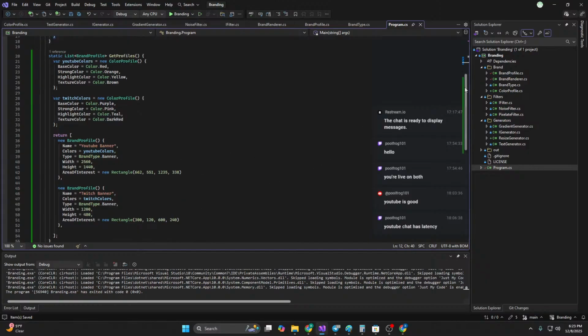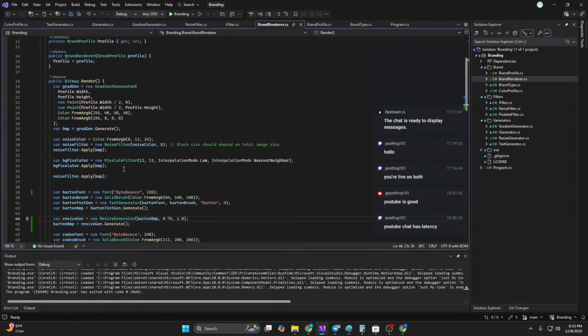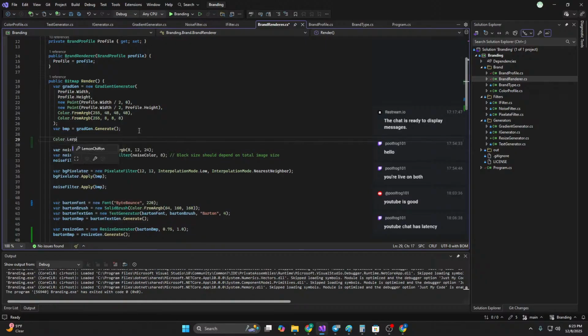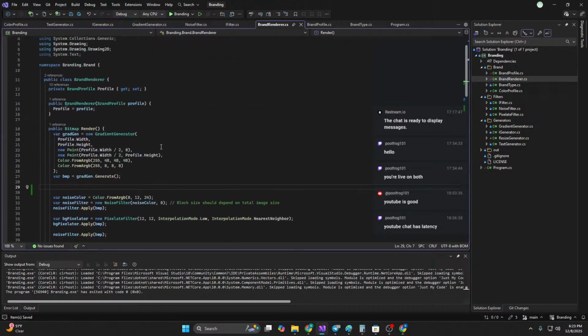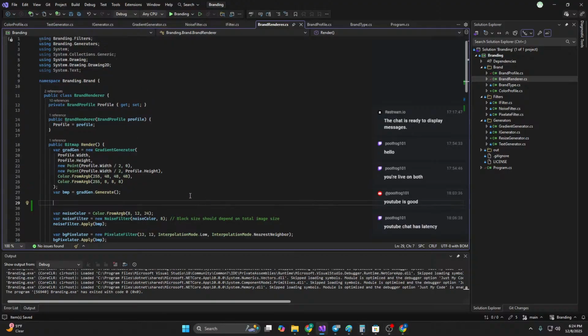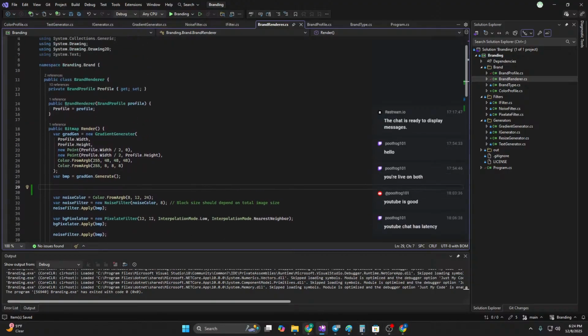Now the only next step is to go and actually use the colors inside of our brand renderer instead of making everything from scratch. So these things, like I've got this noise color, that should actually come from scaling down. Alright, does this color class have a built-in color lerp function? Or am I just going to have to make one? It'd be really useful to have one. Well, before I go and code one, let's actually check and see if that's a thing.